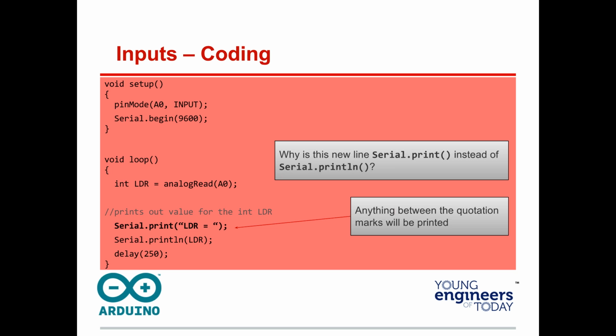What is 9600 for? That is the baud rate. That's the rate of the serial communications. That's why you want to make sure it's set at 9600.